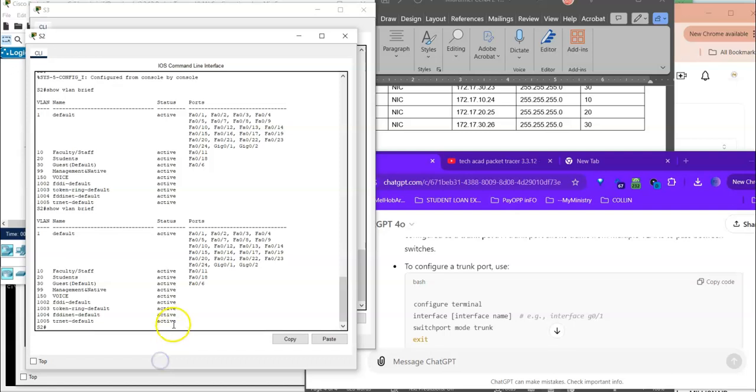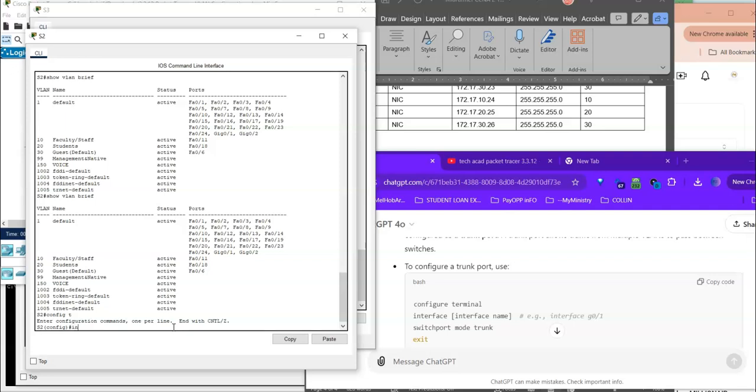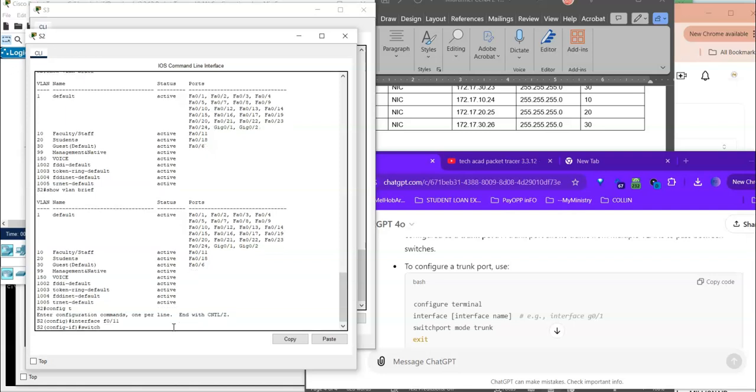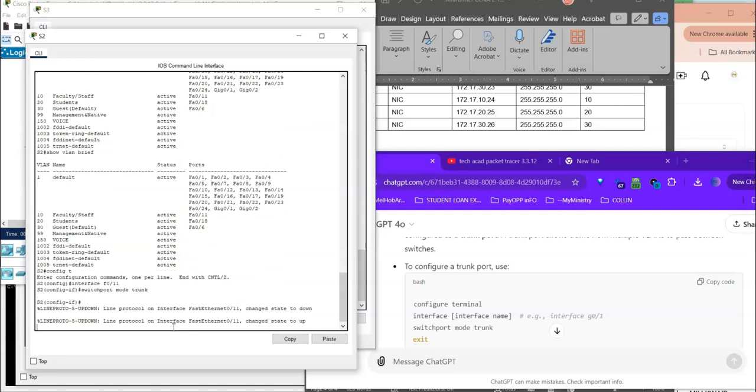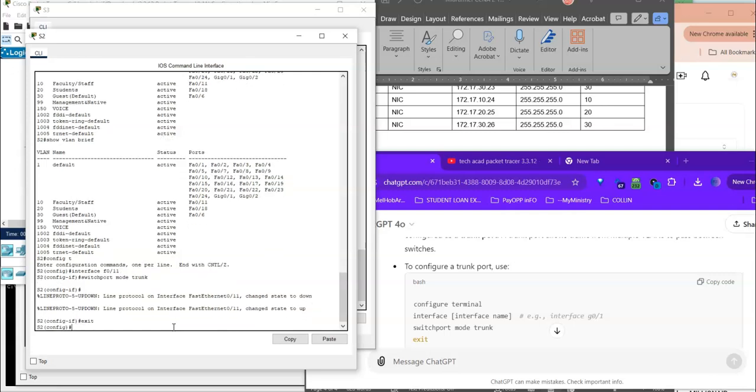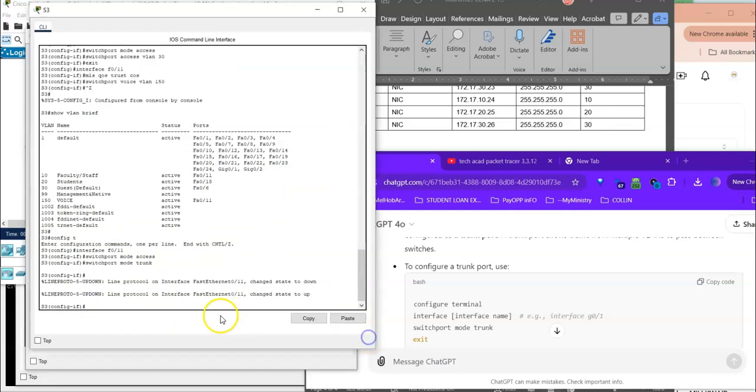So let's go on down to S2. Config terminal, interface F0/11. I guess this is right. Switchport mode trunk. Okay, I did not exit over here.